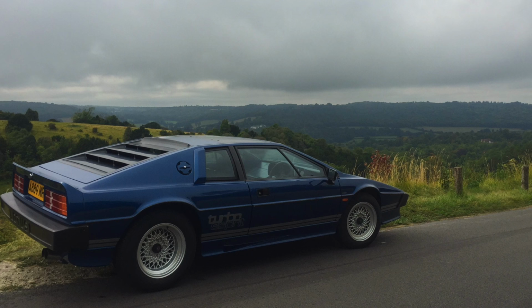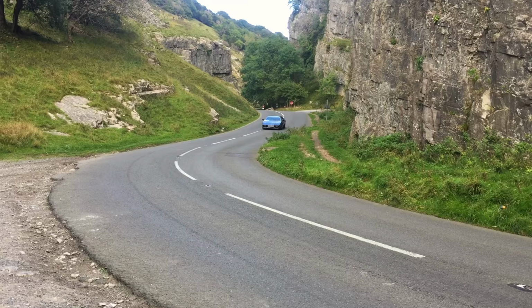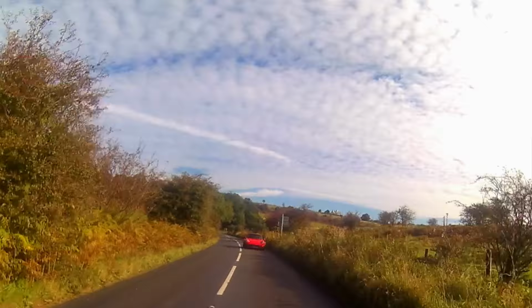Neither of us is really an amazing driver, and I don't know either of these cars well enough to try and push them to the limit. But we've driven them fairly quick, and they're both really good in different ways. When I'm in this, I just think it's more fluid and more stable and so on. But then I get in that, and although the position feels so much taller, it just feels so different. And suddenly you think, oh, there's quite a bit of grip, and it's quite precise. And then get back into this and think, oh, but it feels more natural.